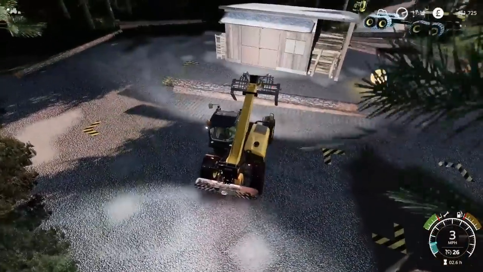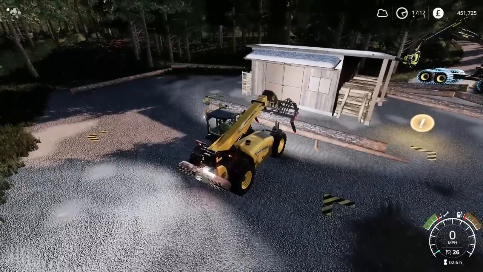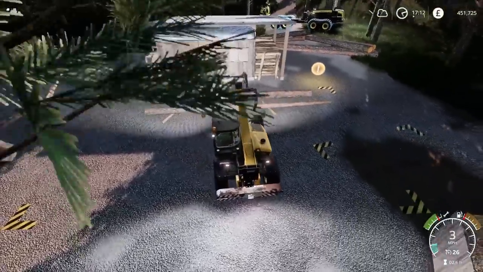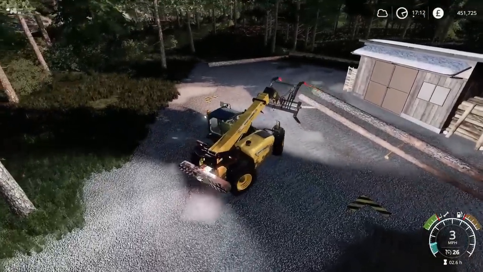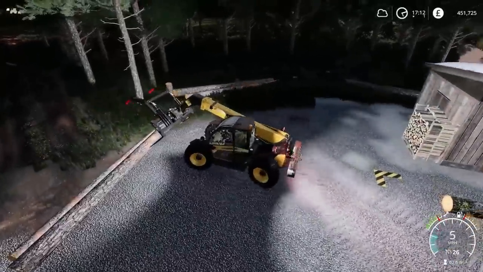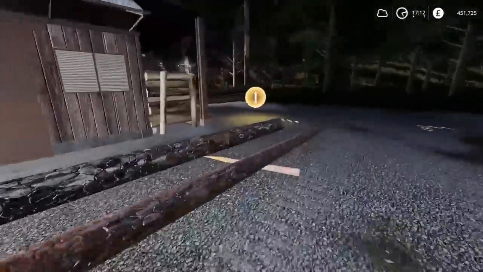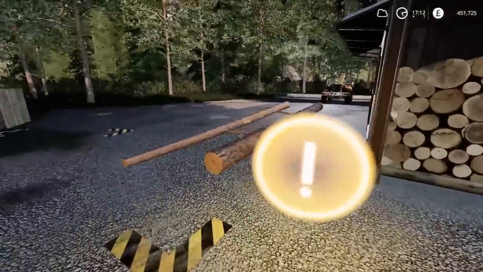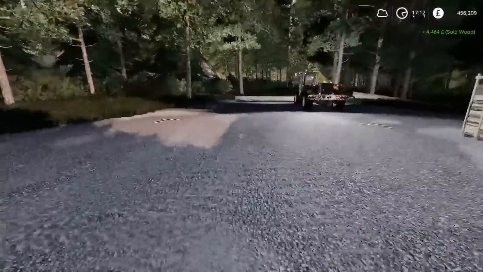I'm assuming, but like I say, because I've put them here when I started, I'm concerned that because the two sell points overlap that it won't work, but it should do. I don't see why it wouldn't. I'm just curious. Actually, what I'll do, I'm going to sell that. Let's see what I'm going to get for one tree first, shall we? So, one tree. 4,484. That's not bad.